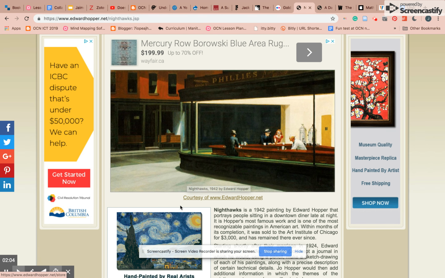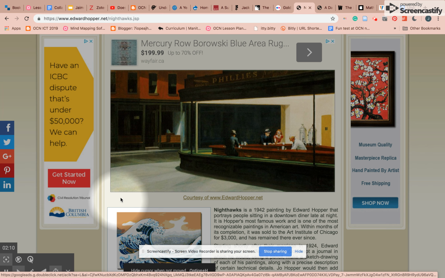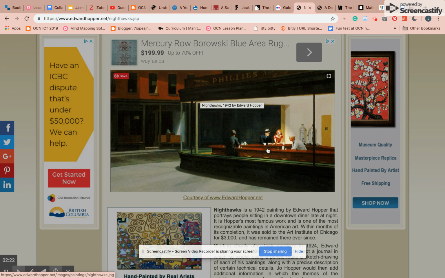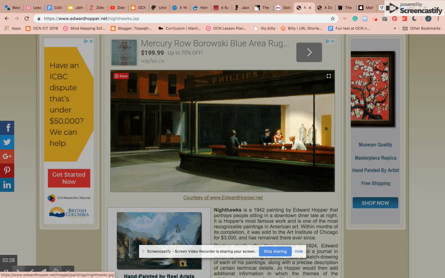And here, if we look at the lines in this art, you can see he's used lines to create his diner. There's lines that create the windows and the doorway. And of course, lines creating the bar in the diner and the people and their hats and so on. So lines are a definite feature in art that we want to save in our Google document.